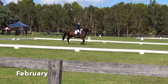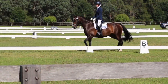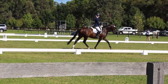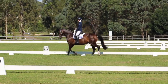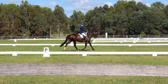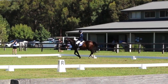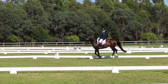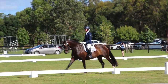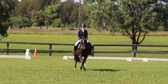Now we jump to February, which is the first comp of the year. It's so nice to look back at this clip and see how far Bambi has come through the year. It's absolutely amazing — just little things like how she's working in the frame, how her head carriage is compared to now, and her leg yields. I can't believe the difference in this horse in just a year, especially considering it's been a very trying year with COVID and everything else.